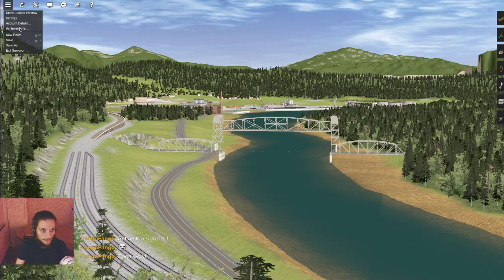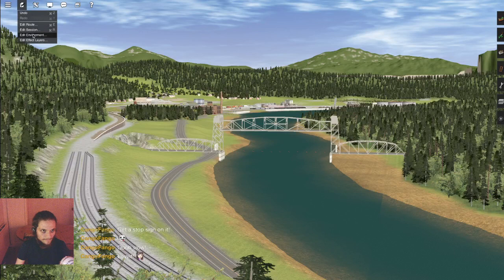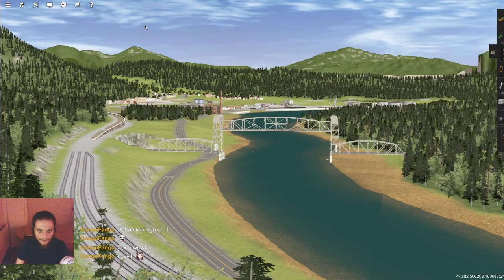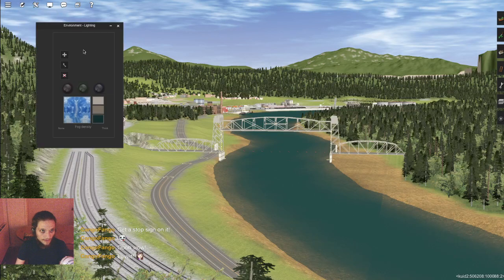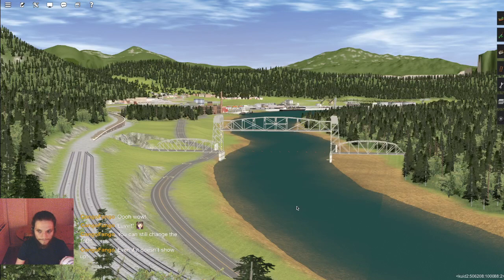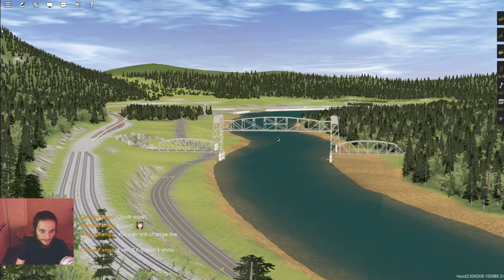Actually, let's see what it would look like if I were to change the time of day a little bit. The UI isn't showing up. Hold on, let's try that again. Still no. Okay, is this UI showing up? Yes. Is this UI now showing up? No. I think it might still be loading in assets because of the long render distance. That might be the issue. Maybe it's running out of memory or something like that, which is not a good sign. So I'm going to turn down the render distance again before it runs out of memory.